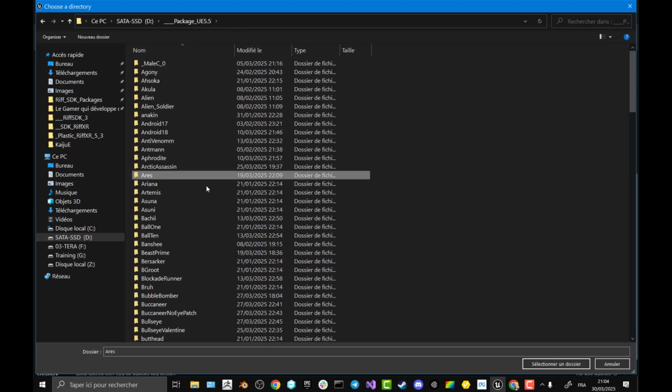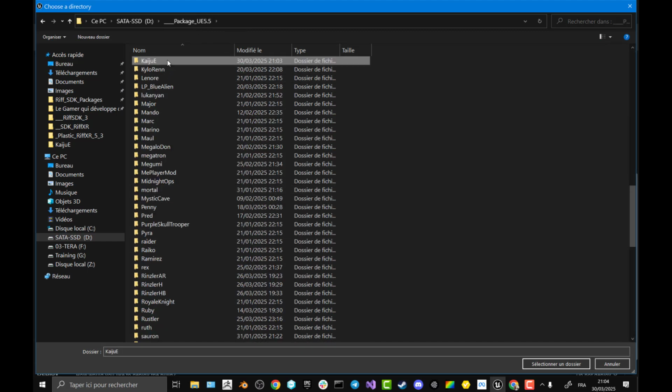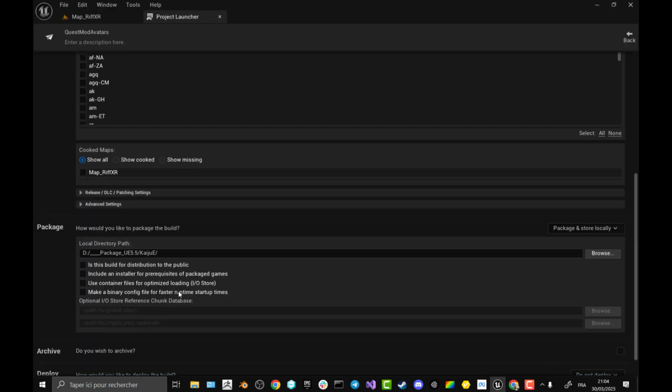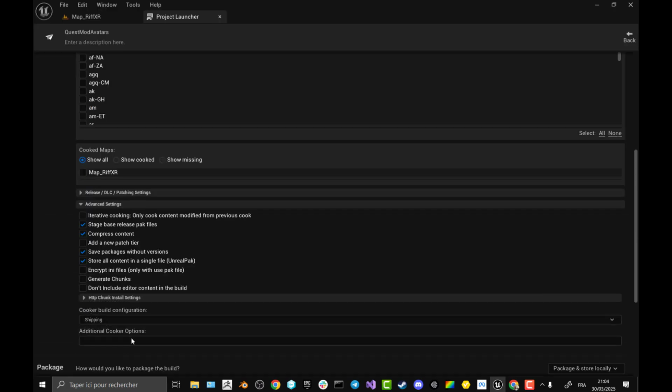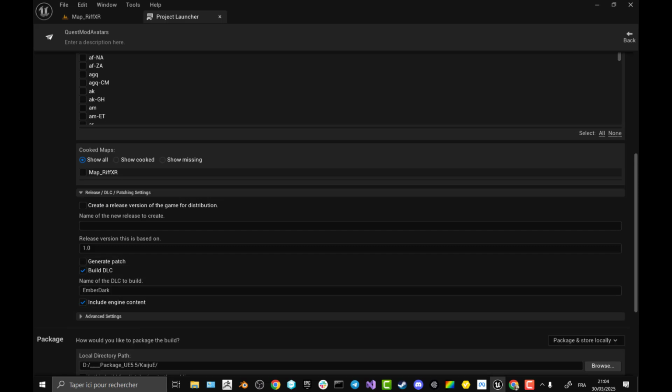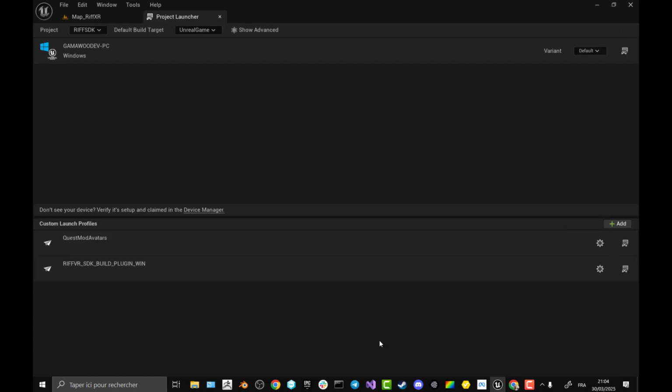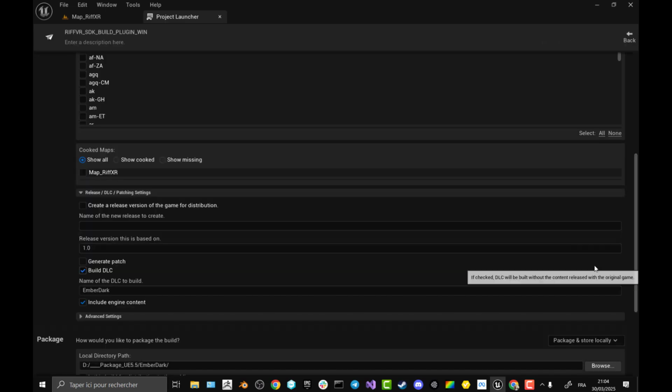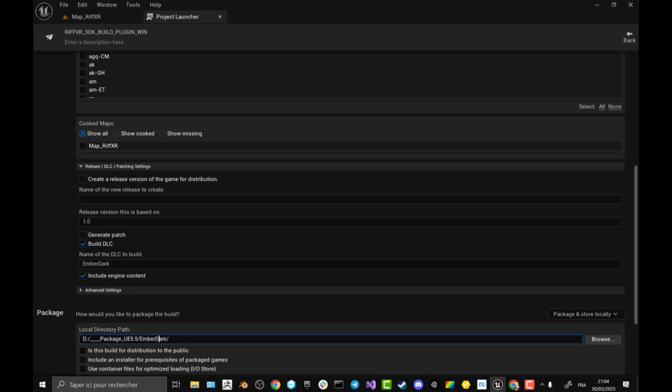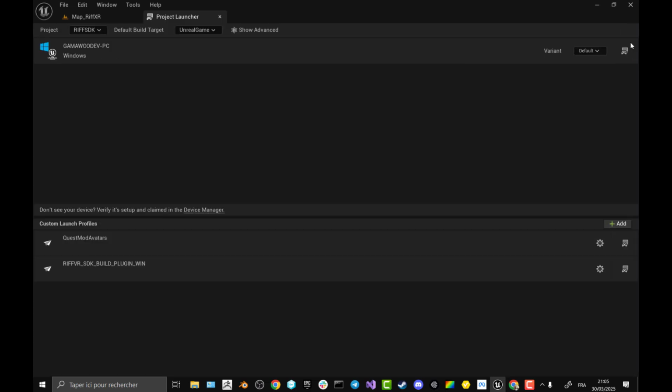and I browse to the folder, and I select the folder and make sure to put the name of the avatar here. So these are two important steps you do, and you do that for each profile you have. This one is for the Quest generation, and this one is for the Windows generation. So I need to do both. Now that I have copied the name, all I do is paste it here, and same, I paste the name here.